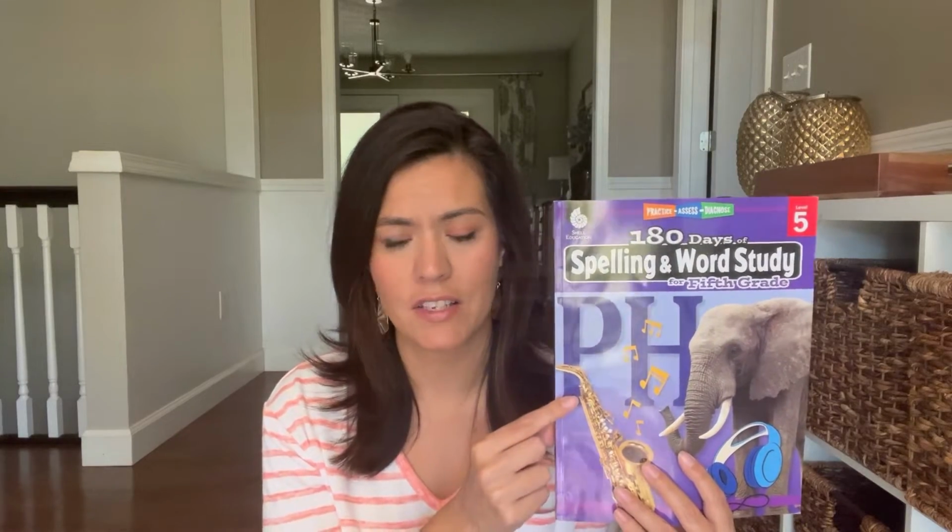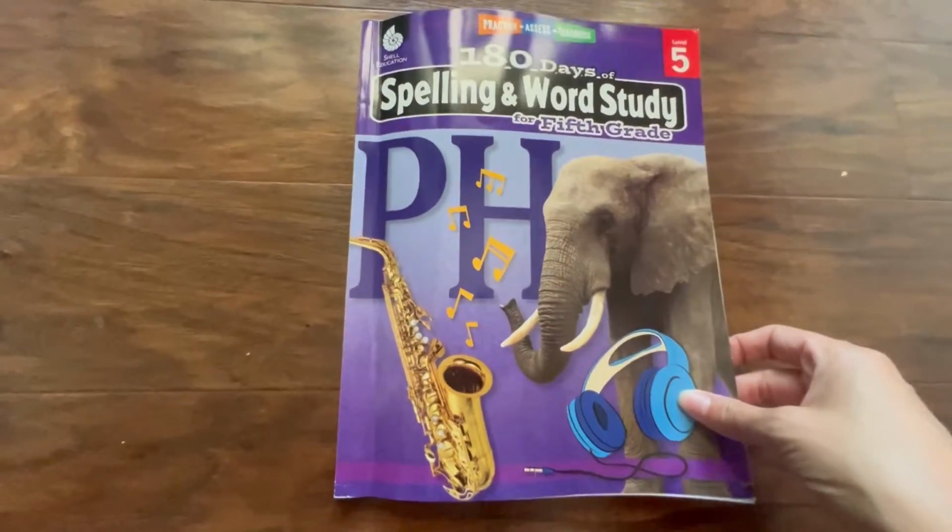So I'm going to keep it and try it because I do like to add in vocabulary extra for our kids. We did Wordly Wise last year. I'm actually doing Wordly Wise still with Carson, but I'm going to use this and see how it goes. I may end up looking into their spelling activities that they have online, or I may just go with creating my own this year. I haven't quite decided what I'm going to do yet.